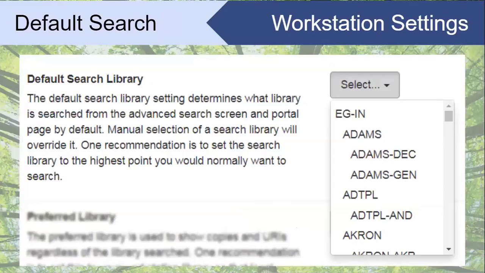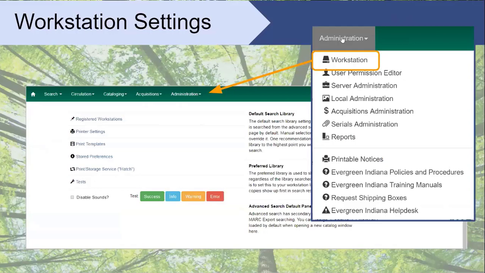From that page, and I'm going to go back there real quick, you can see that there are a lot of things on the left-hand side that really don't have anything to do with cataloging, with the exception that you may want to disable your sounds if you're going to be scanning in a lot of things or doing a lot of things that have these alerts. And you can also test whether those are on, off, the volume. The one thing that has not yet been developed, and it's not a huge priority yet, is your sounds are either on or off. You don't get to choose which ones are on and which ones are off, which is kind of a drag at times.